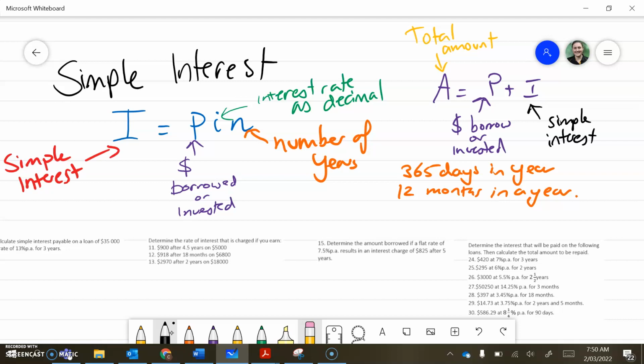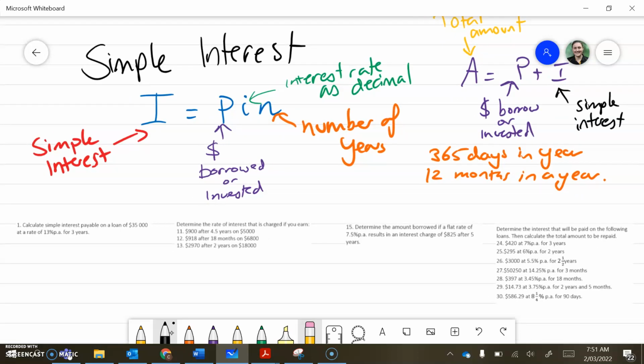There may be some questions where you work backwards, where you're given the total amount and the principal, and you then need to find the simple interest to then find the rate or the number of years. Those will be your more complex questions. So I'm just going to go through 4 questions now to show how those formulas are used, and then hopefully you'll be all good to go through your worksheets of LQ6 and SD3.